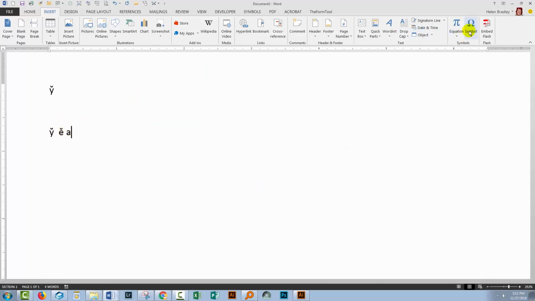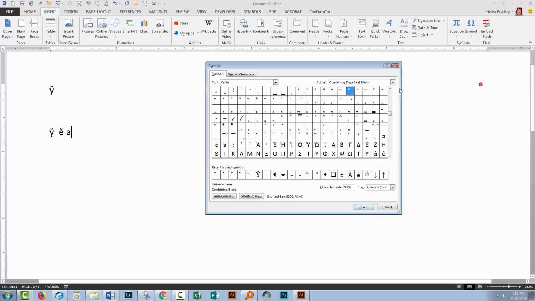So let's again type the letter A here. Let's go to more symbols and let's find another symbol to use. So for example, this bar, just click insert and the bar is added on top of the character. And if you want to double up, you could put an accent on top of that and you can just stack them on top of each other.